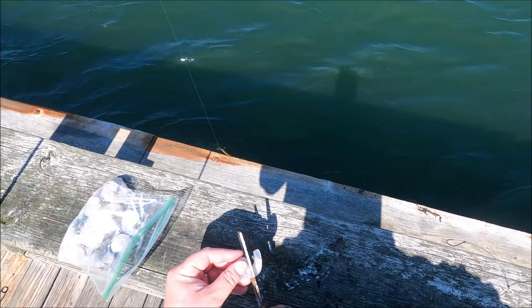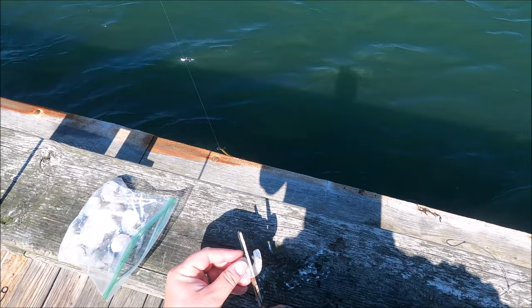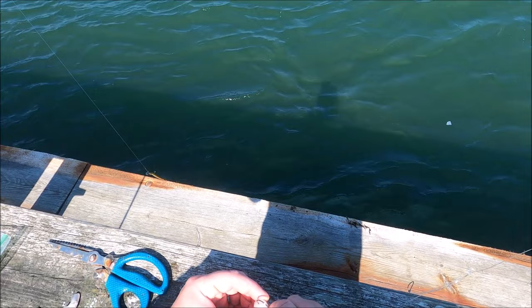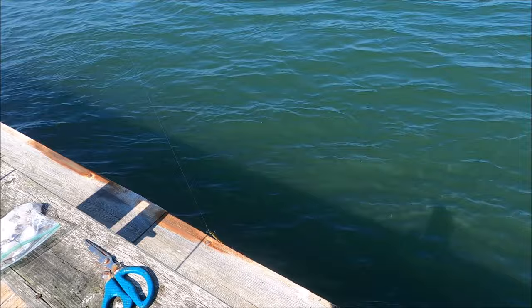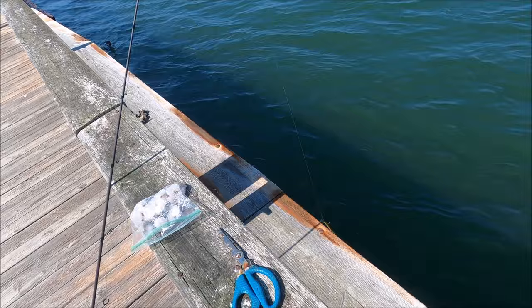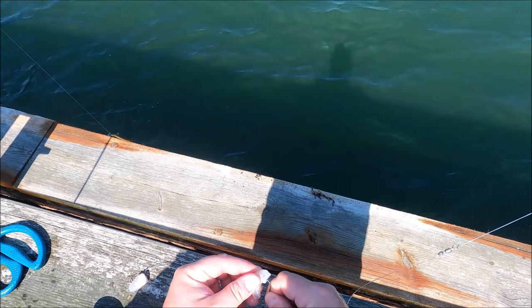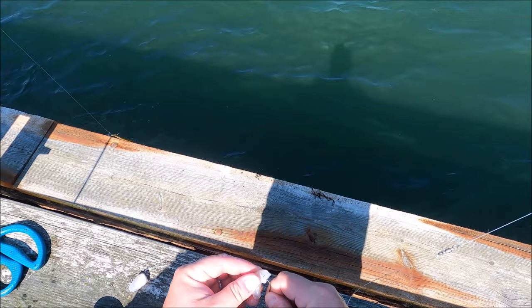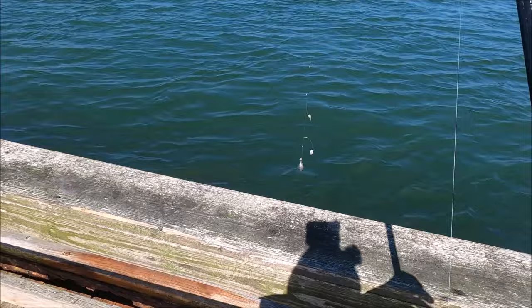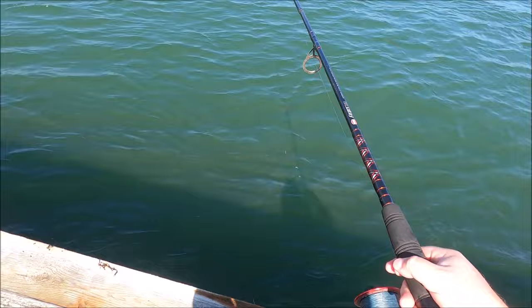I'm using a standard high-low rig. If you don't know how to tie them, you can get them on my website realjb.com — I sell them there, all hand tied. This one has 2/0 circle hooks, and the weight I use is eight ounces. In this area I'll use eight to nine ounce weights because the current rips through here. The leader is 50 pound, and the rod is a 10-foot rod — the one I use for surf fishing all the time — with 50 pound braid.